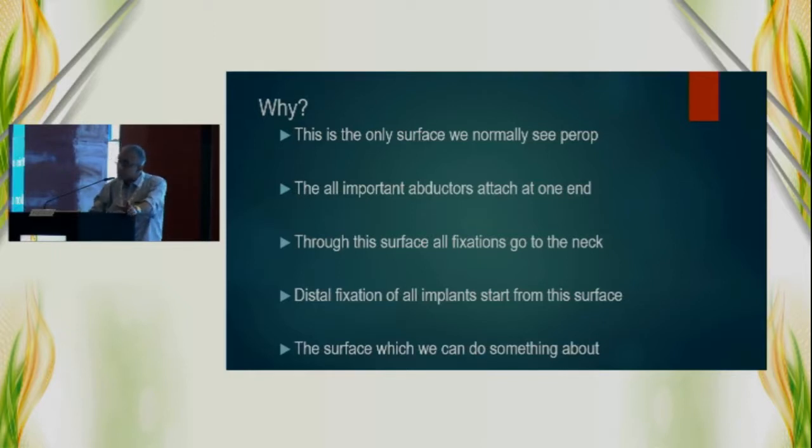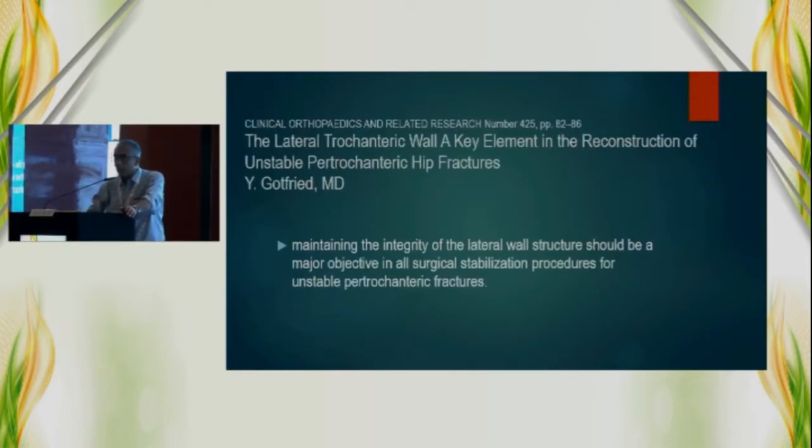And this is the only reason, because this is one surface of the fracture that we see and can do something about. Up to 2004, there wasn't much on this surface specifically, and then Gottfried brought it in his landmark article in CORR, saying that in his last series of patients he treated for unstable trochanteric fractures with DHS, 24 failed, and all 24 had some lateral wall dysfunction. Whether per-op he broke it or pre-op it was missed, he brought out this term called the lateral wall.